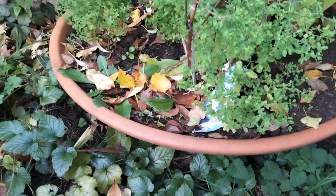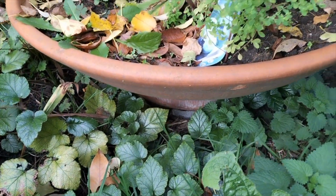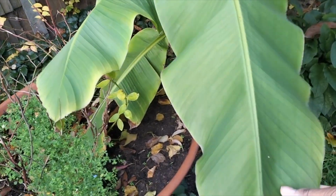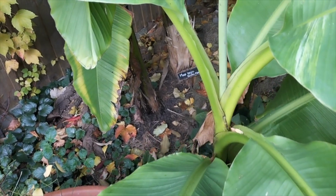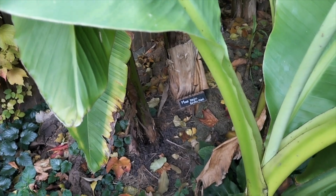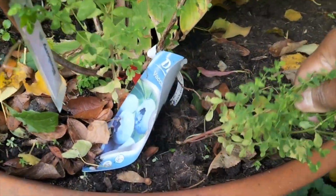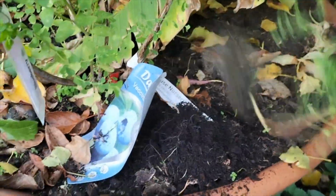Over here I've got the terracotta bowl that I think I showed you in the previous video. I transferred it from one space of the garden to another. I've actually planted this one near the banana plants, which incidentally are still putting on growth. Isn't that something? We're in November in the UK here, and this banana plant is still trying to do something. However, in this terracotta planter, I've got some unwanted plants, and I'm just going to pull those out.